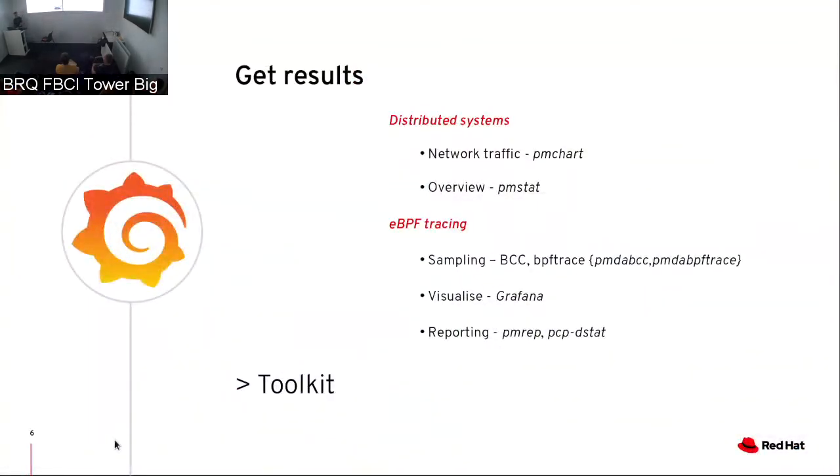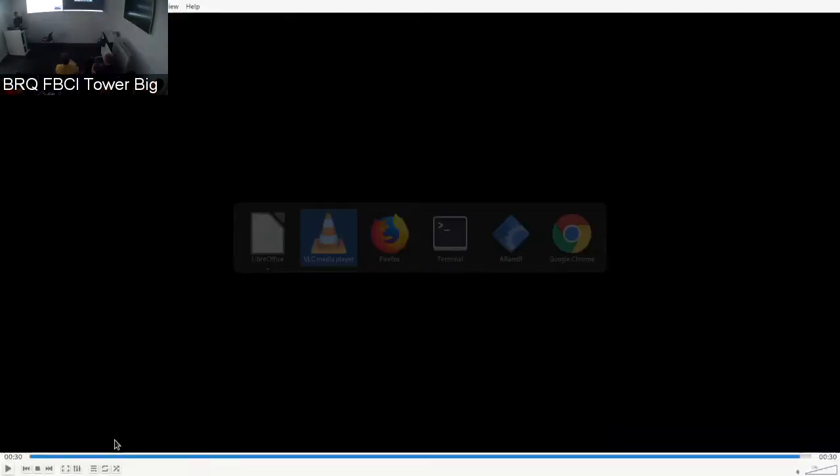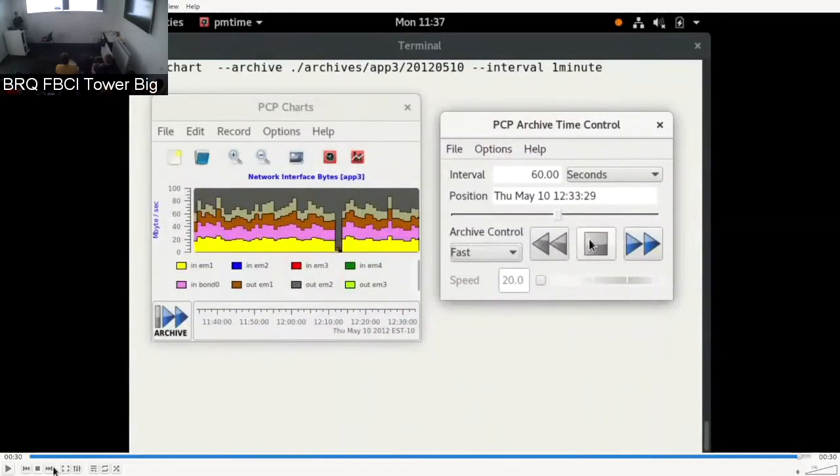So how many examples are there? I think I had some examples about these, but I've taken them out in favour of Andreas's talk right after this. I may have a DStat example because I find it an interesting tool. It uses PCP really well. Let me see. Got some demos.